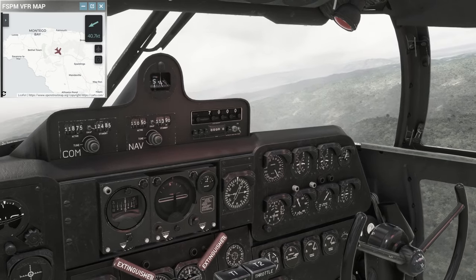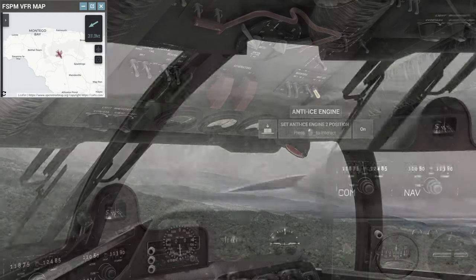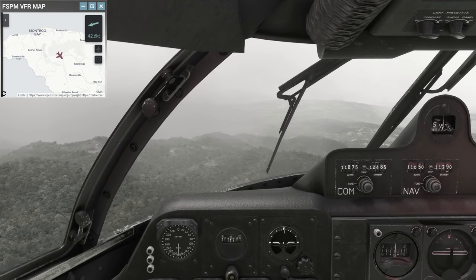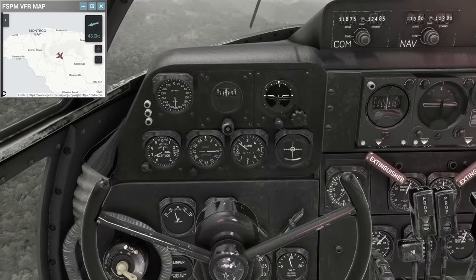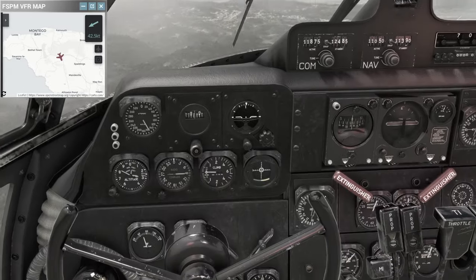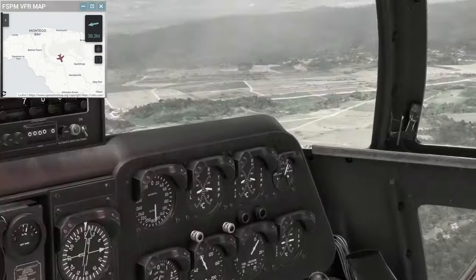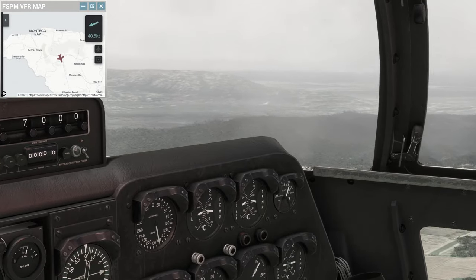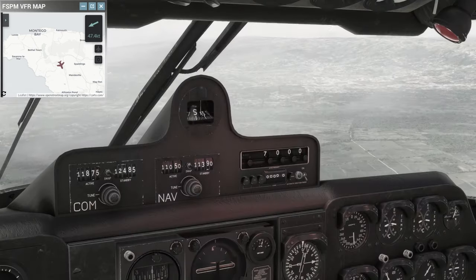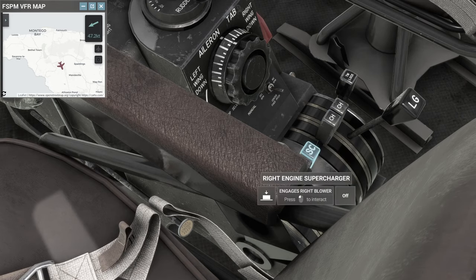The temperatures aren't in any bad position. Trying to find the pitot heat and all that business — anti-ice might be a good idea. That was a serious gust all the way to 50 again. So far it's been gusty but not too strong overall. There's an oil radiator flap — I'm not sure if 0% or 100% is better. There's some temperature there that, even though it looks like it's in the middle, is actually beyond a red line. Carburetor heat — I just flick the carb heat on and off. I'm surprised it's just an on-and-off in this case.